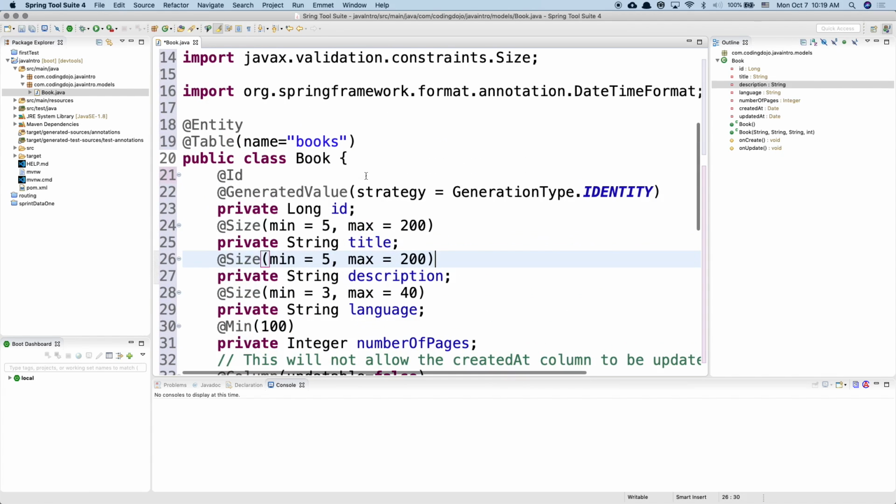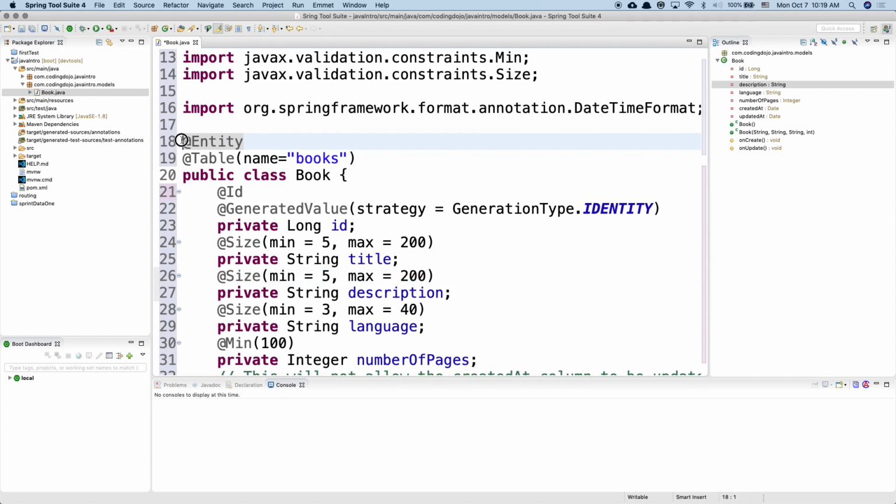So now let's talk about these annotations here. So this first one, we talked about how important and how powerful these annotations can be, right? So without these annotations, this is just a regular book class that we can instantiate, right? So now with these annotations, specifically this one, @Entity, this is now assigning this class to be a table entity in a MySQL database. Okay, just with this simple annotation, it now is a table in MySQL. Okay, so it's assigning the table name called books.